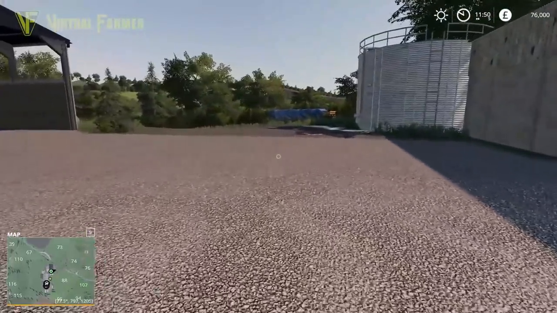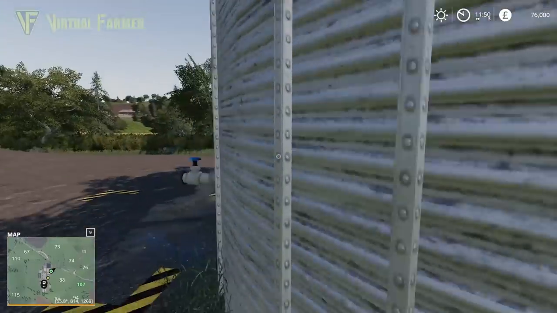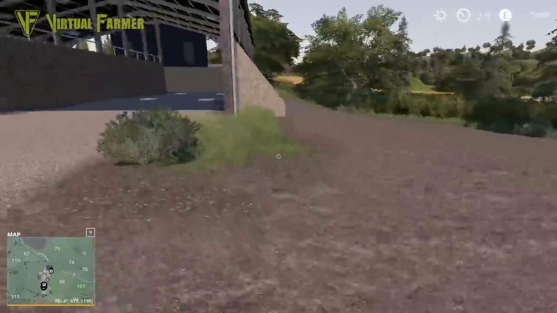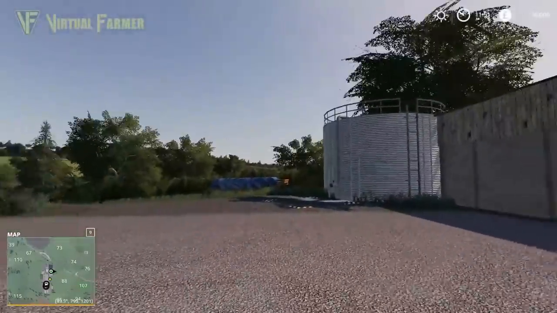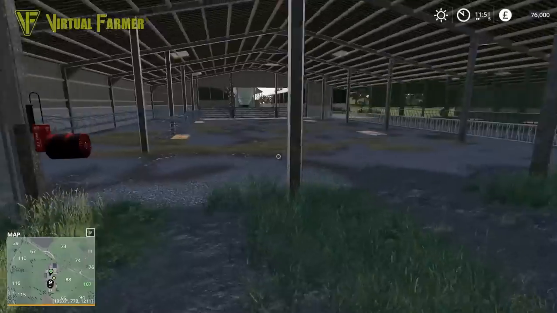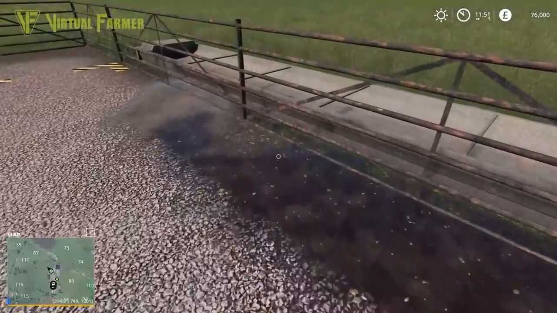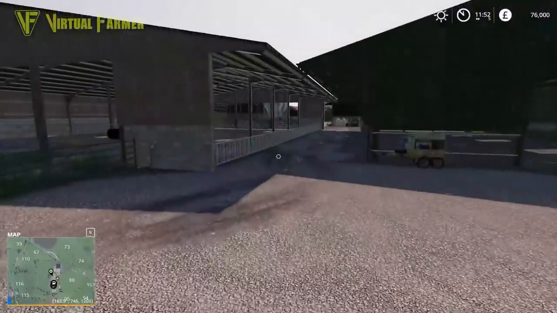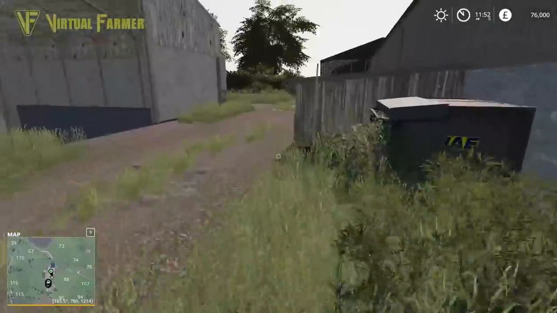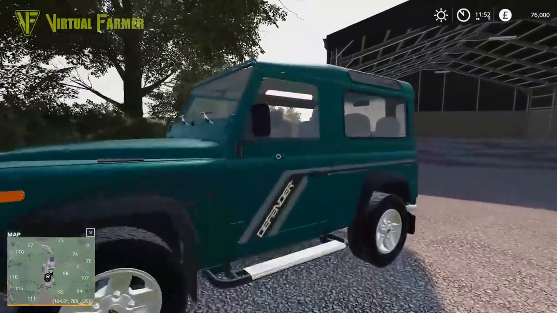Again, nice set of barns. That must be... Can we get up there? No. Yeah, I'm guessing that is a slurry point as well. Why would... That's interesting. Two slurry points around here is very interesting. And yeah, we've got this floating area here again. Water and yeah, very cool. And we'll head back out this way and head out of here, I think.